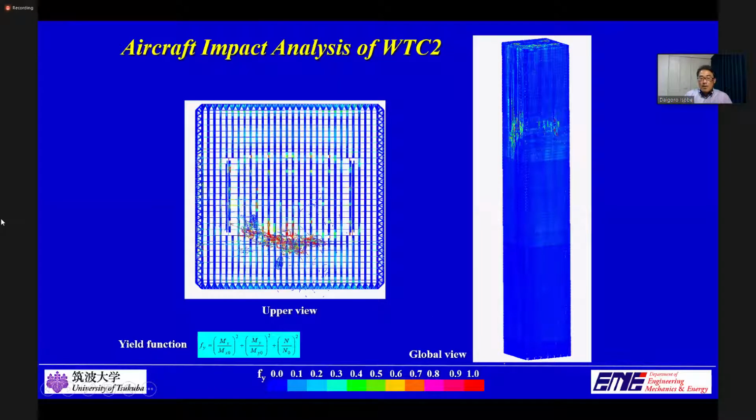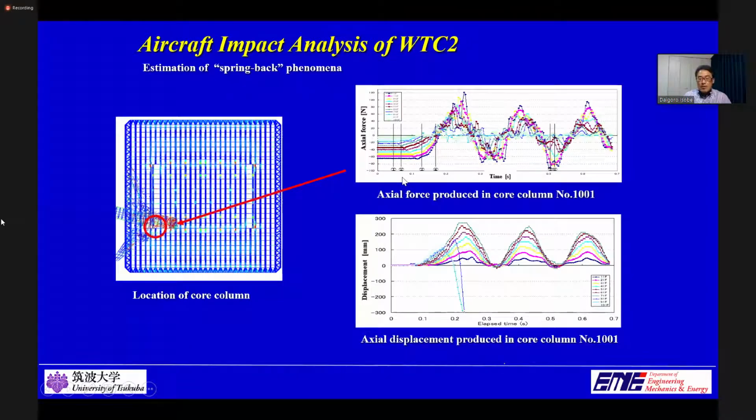This figure shows the transition of axial forces in one of the core columns, and the actual displacement at the site of every 10 stories from the ground floor to the top floor. Core columns are compressed constantly until the snout of the aircraft reaches the core structure, after which a wave due to impact and member fracture propagates in horizontal and vertical directions.